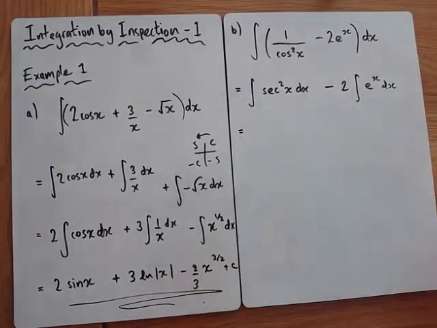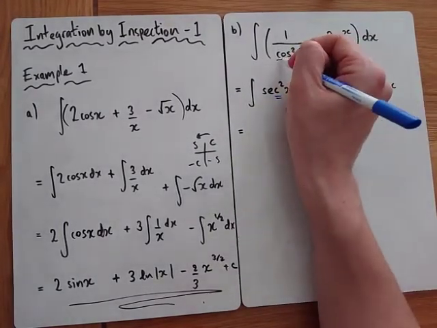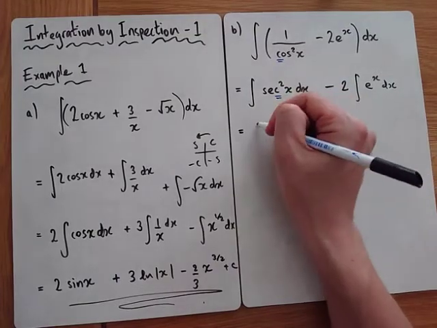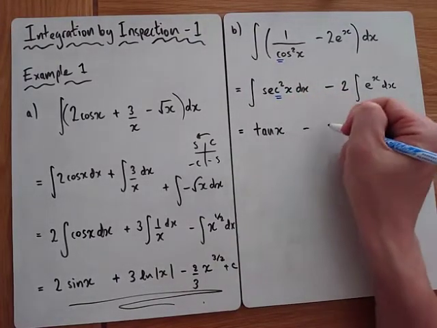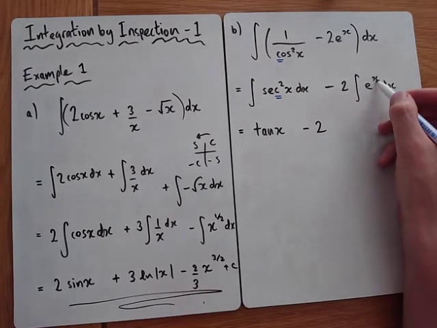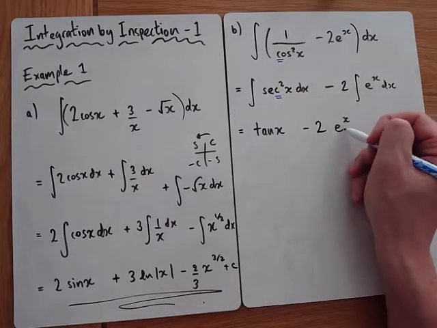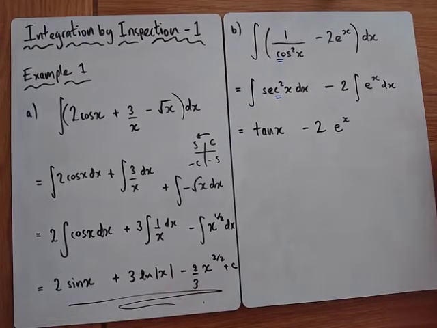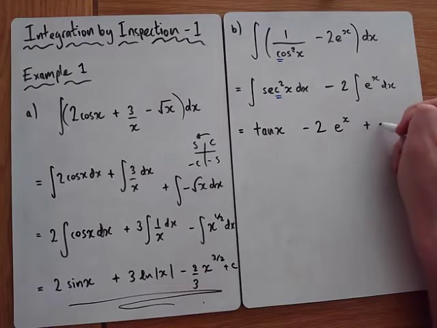Remember what I said earlier? It's the third letter. So if it's 1 over cos, that's the same as sec. So when we integrate sec squared, we get tan x, minus 2, integrate e to the x. So the power stays the same, e to the x. Divide by 1 again, so it doesn't change. Remember, if you differentiate e to the x, you just get e to the x. That's what's so special about it. So if we integrate e to the x, we also just get e to the x plus c.